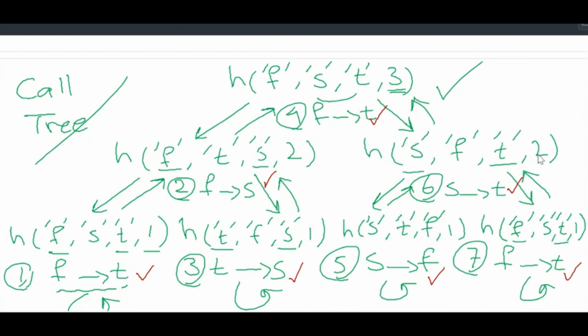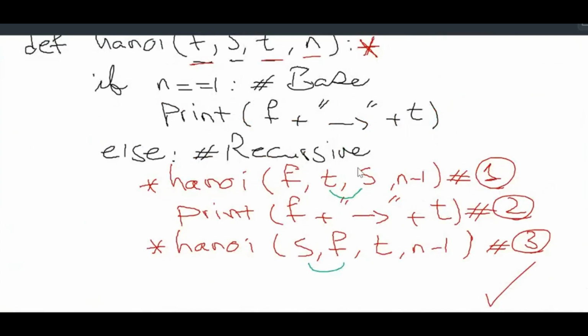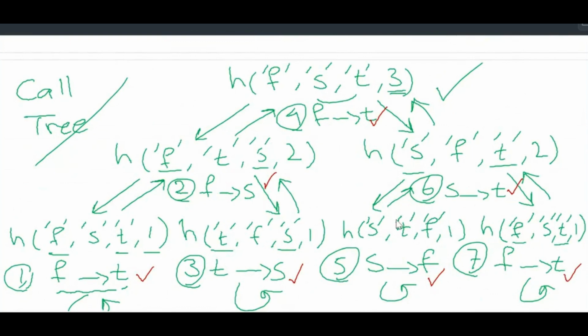Again, n is bigger than 1. So I call again a recursive call. Now I get into the else again because n is bigger than 1. Again, second and third are swapped, like I'm talking about this one. Second and third, like s and t and f, like this. 2 becomes 1. Since n is 1, I just print s to f because f is s, t is f, and I return.